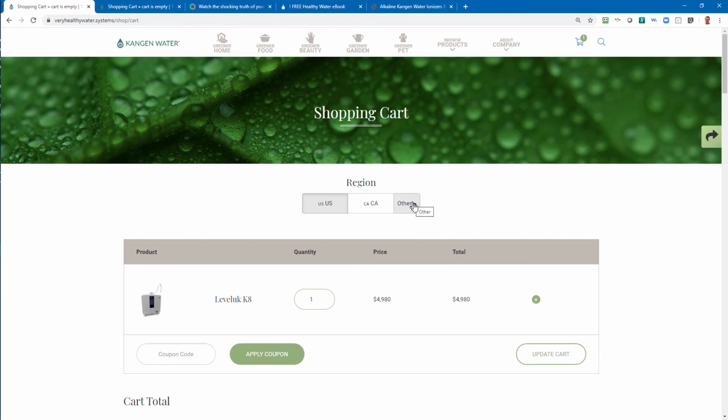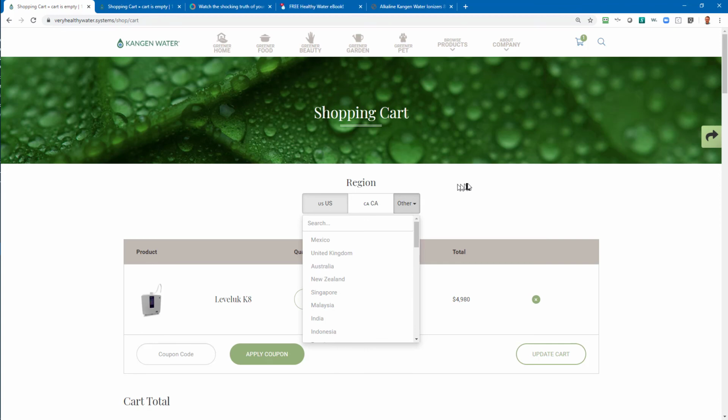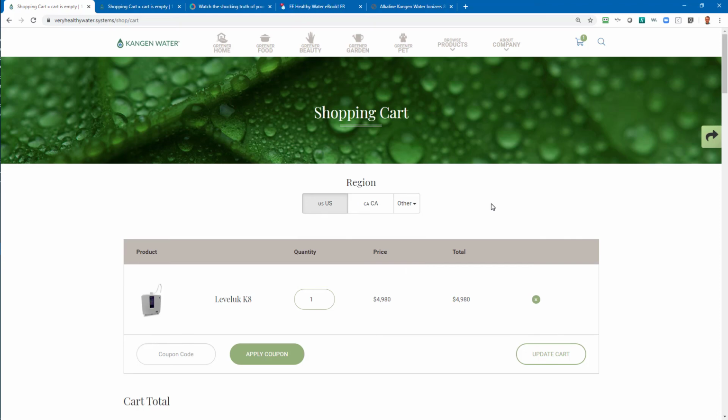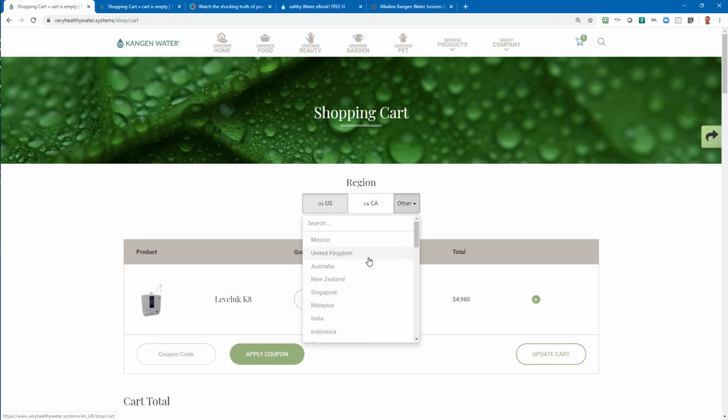If you live in other countries, and we do sell these machines anywhere in the world, so if you live anywhere else in the world than the United States or Canada, then go ahead and do the drop down, and that'll get you started. But you're going to need us to help you with your order, because it's not online yet. But some other countries will be online soon. So if it's available, go for it. But if not, you can start your order this way, and then we'll help you finish your order with the correct forms.